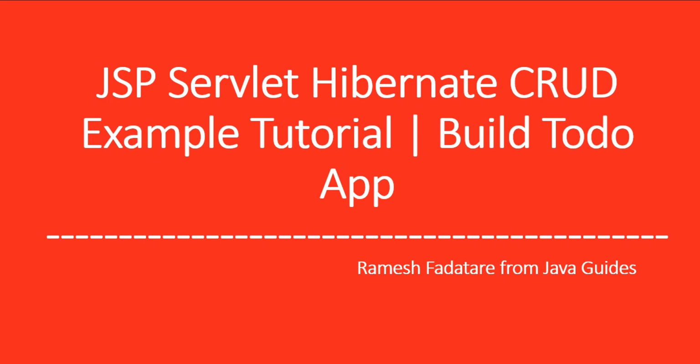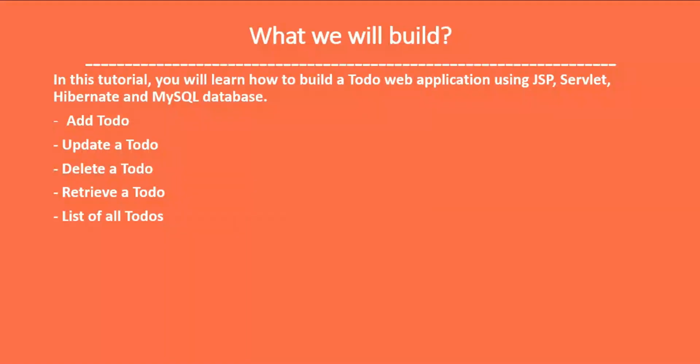In this video tutorial, we are going to develop a Todo app using the JSP Servlet Hibernate and MySQL technology stack. So we are going to develop a Todo web application using JSP Servlet Hibernate and MySQL database. And here are the simple features that we are going to implement: add todo, update todo, delete todo, retrieve todo, and list out all todos.